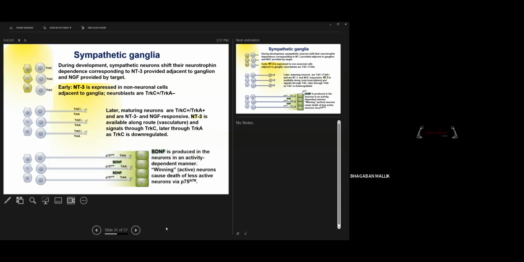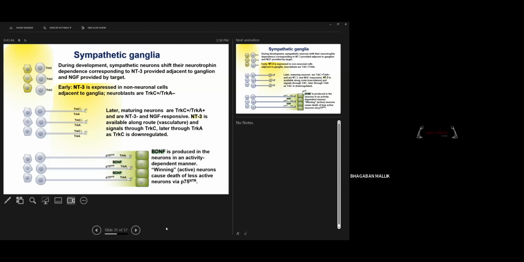Then what happens here is you have expression of another neurotrophic factor in these cells. In the latter stage, you have expression of another neurotrophic factor called BDNF. When you have expression of BDNF, you have different combinations: expression of TRKA and expression of P75 NTR in the latter stage of the development. But BDNF will bind to the TRKA, BDNF will not bind to the P75 NTR. So those neurons which have TRKA and P75 NTR having BDNF survive.